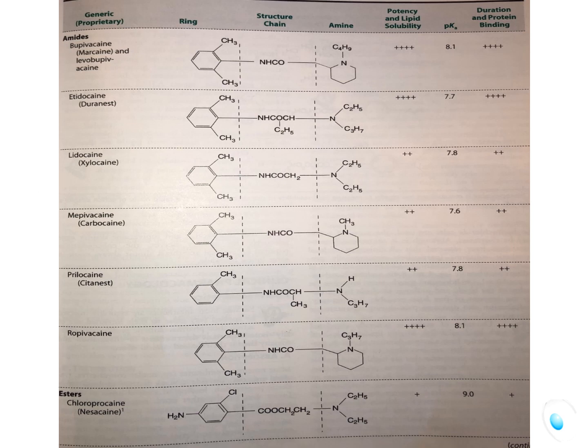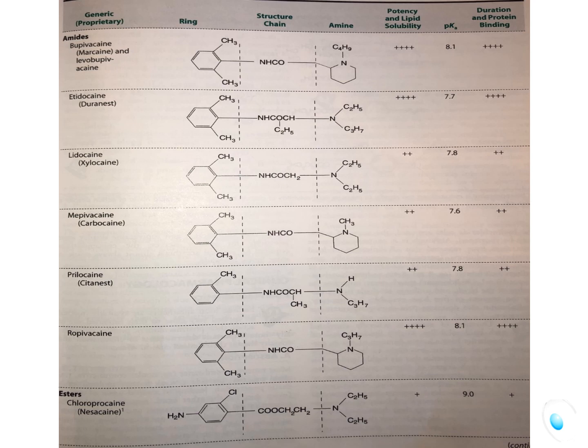This is another great chart of local anesthetics showing their characteristics and how they compare to each other. So instead of going through the whole chart, it's here for your review, especially for those that learn better by looking at charts. But let's just look at a few things. Let's look all the way at the bottom at chloroprocaine. Look at its pKa value. It's 9, which is on the high end, probably the highest of all the local anesthetics.